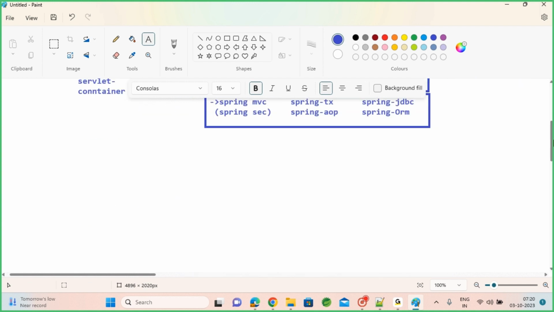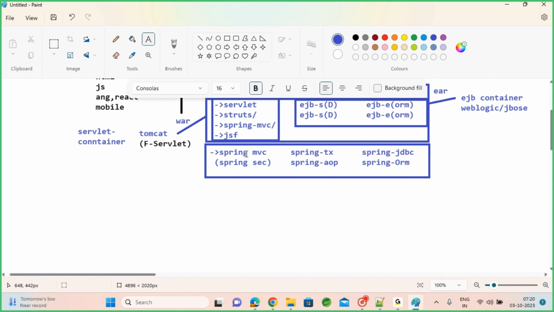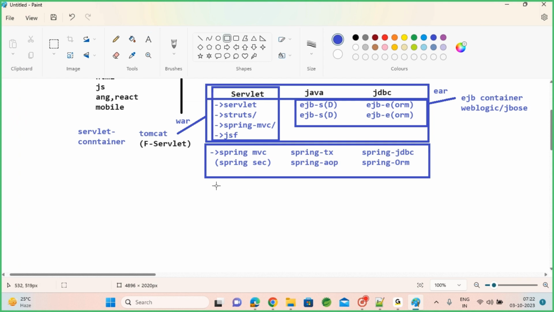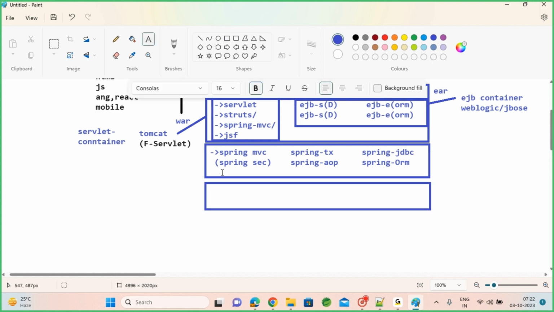When it comes to Spring, when you choose Spring, at least for your framework servlet, you need Tomcat. So to run Spring classes also, you need a container. In Spring also you write classes, and you need a container. So here we have those containers. We named them IOC containers.